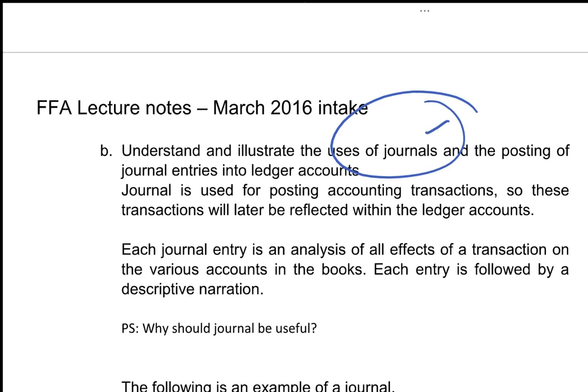A journal is actually a record of a few things. Basically the date of the transaction. It also gives the double entry. Okay, and then it has a reference column. We call it folio or reference column. For purpose of exam, the folio or reference column isn't important. You can skip that. But normally we may put reference, like which file it is. Otherwise, for purpose of exam, it's not important.